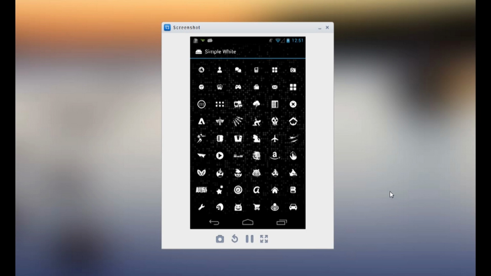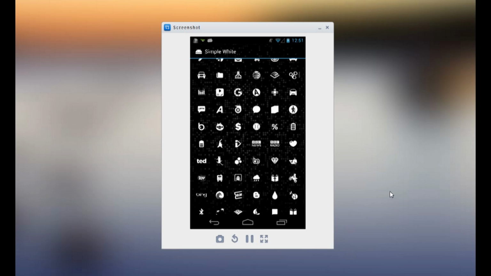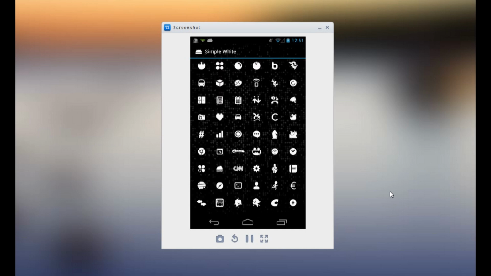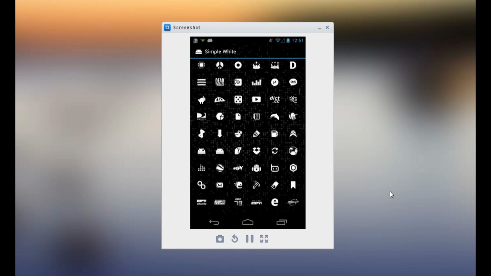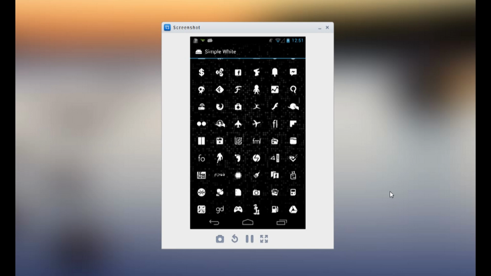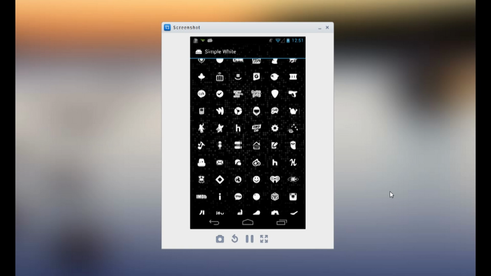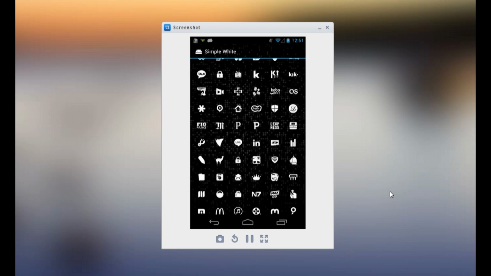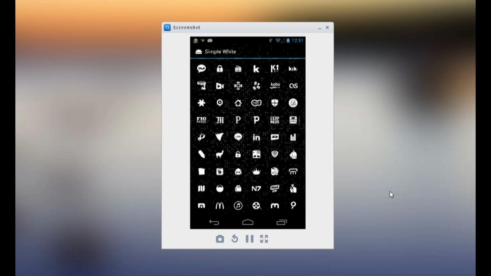So it does take a bit of time to go through these. I'm not going to do every one of them for you because believe me, I pulled my hair out trying to find an icon that I've seen 100 times in the list, but they have a massive list of icons here and they've done a heck of a job with them. So I really encourage you to support this icon creator because he's really done a great job making these. He's very responsive too. If you ever have an icon that you need, you can email him and he'll make them for you really fast. So he's constantly updating them and doing that.